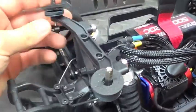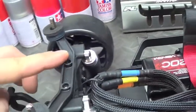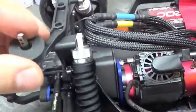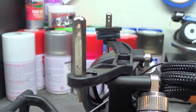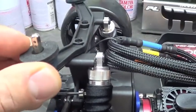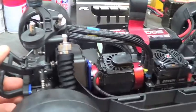Just to show you what I got going on with the body mounts — these are just the regular Slash 4x4 body mounts, and then I used the posts that you would order when you get the battery extension kit for the Wrestler. I ordered two of those little kits and put them front and rear. That way I can just add more body washers to lift the body up when I'm not doing speed runs — it's kind of convenient.